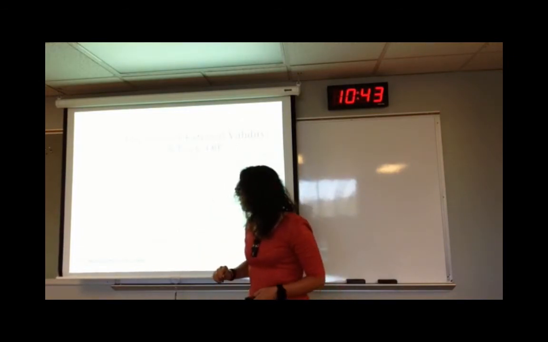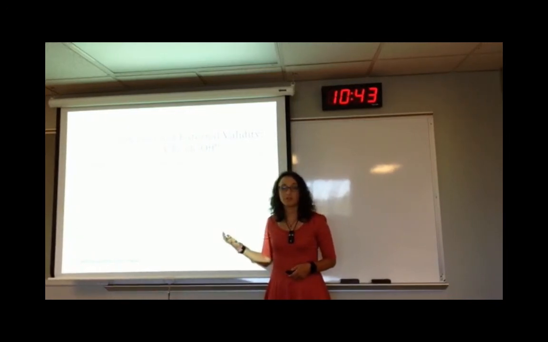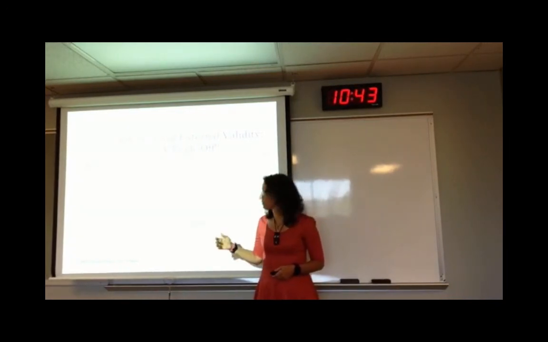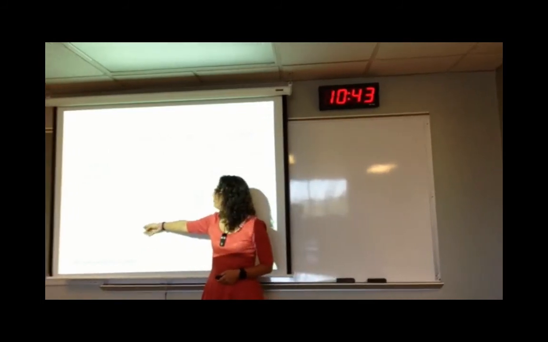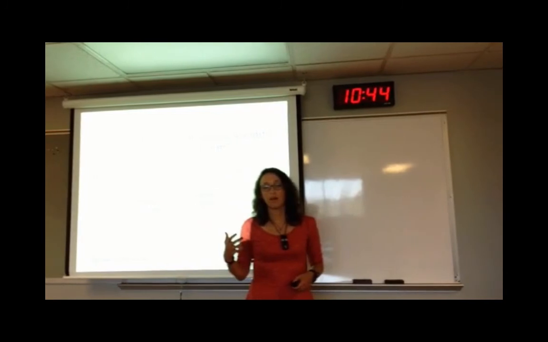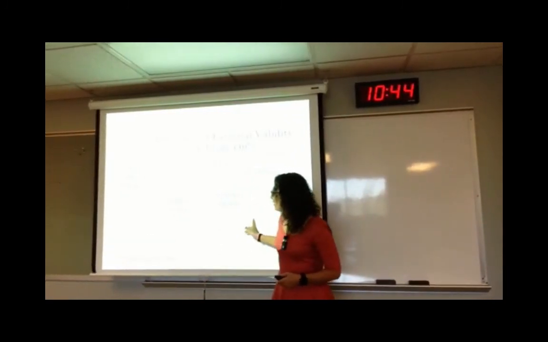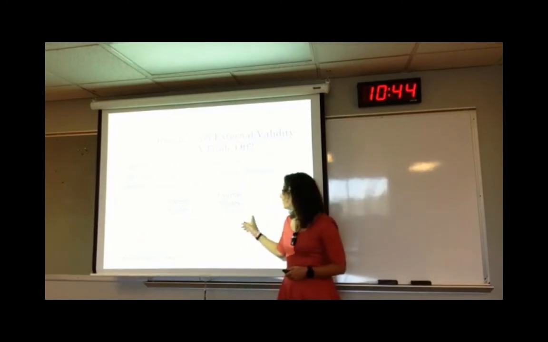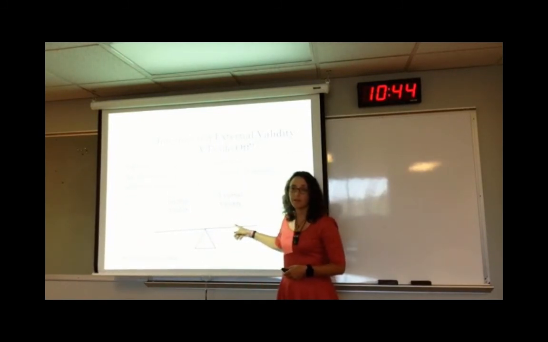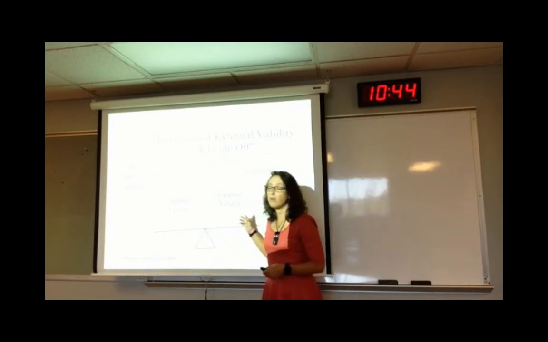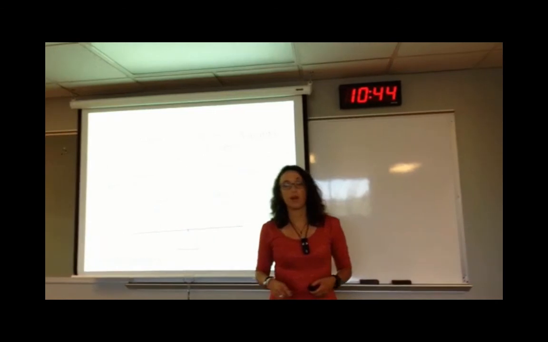So, what do we have? Too much control, and you reduce your ability to generalize out. That's external validity. Too little control, and you can't make a good cause and effect argument. So you have to find a balance between internal and external validity. Like a seesaw. Find a good balance between internal and external. You want it to be generalizable, but you also want to have that control to find cause and effect relationships. It's very, very tough to do.